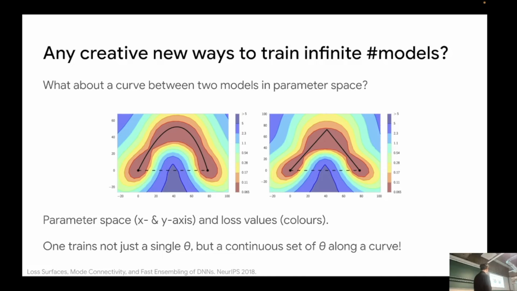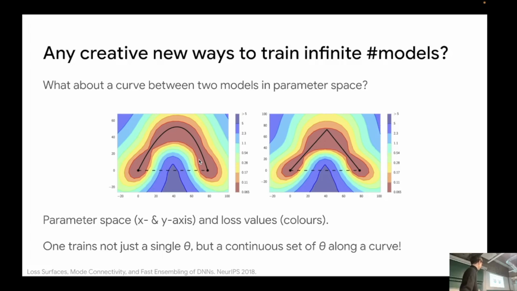Here, you're seeing the parameter space in the x and y axis. It's going to be millions of parameters, but you're just slicing a two-dimensional view of the space. And you have 2 endpoints, and there is a curve connecting these 2 endpoints. And along the curve, you're going to see low loss values along the way, training loss values. And that's really amazing because it turns out that these 2 points are independently trained models. So they are quite far away. If you are training independently, they're going to end up in different basins of convergence, so to say, right? And actually they found the path which is connecting them with low loss value.